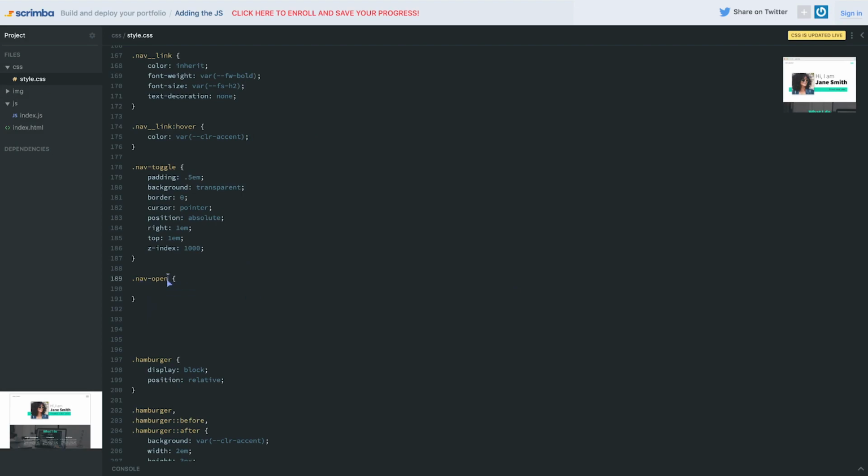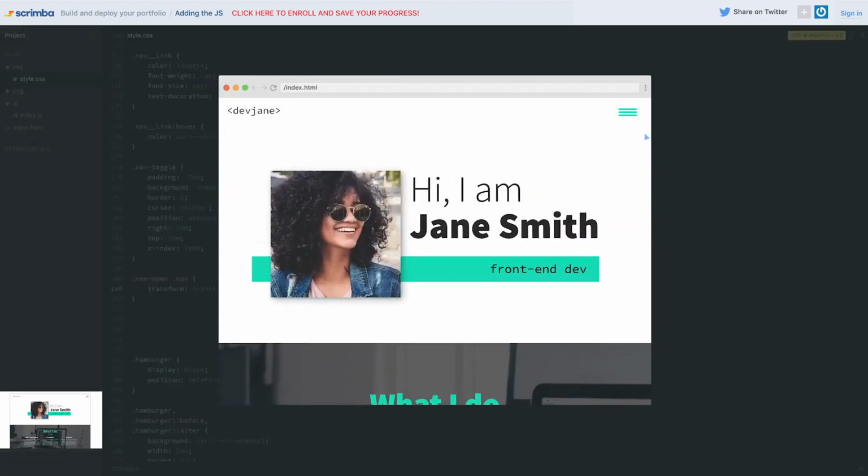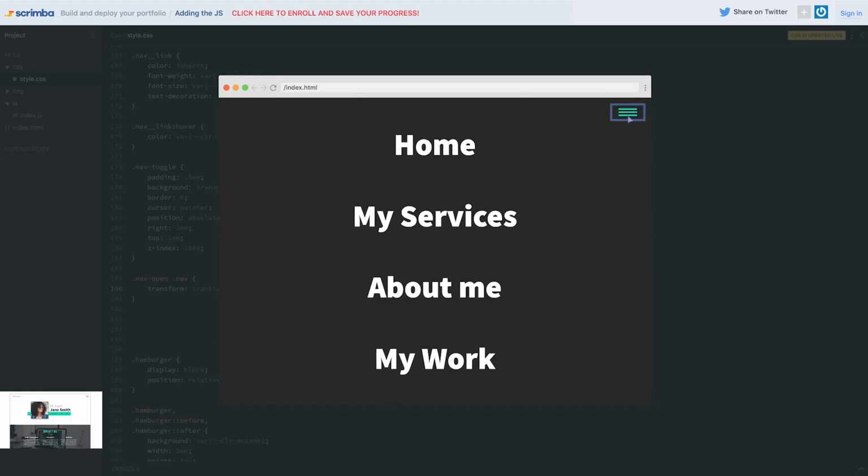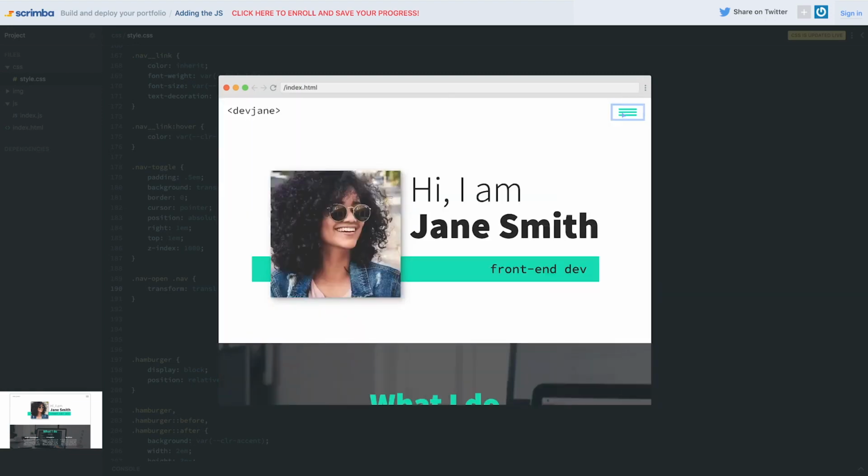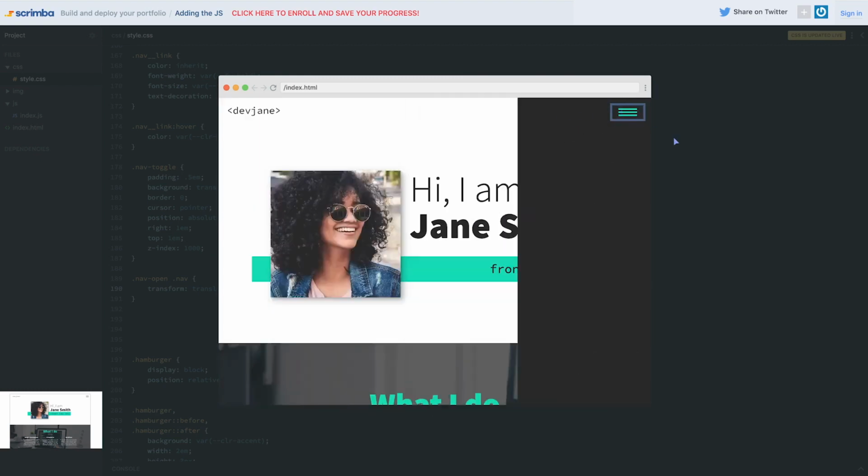So instead of changing the background to red, though, we have some other things that we want to do. My nav open itself, we're not going to be doing anything with, but we're going to be doing a lot of things that are inside of here. The first one is my nav itself. If the nav is opened, the nav itself is going to get the transform translate x of 0. What that means is when we click that, it slides out. When I click again, it slides back in. So we've added that functionality in, and we can see it's working out fantastically. It's going in and out, and then I can click on my links.